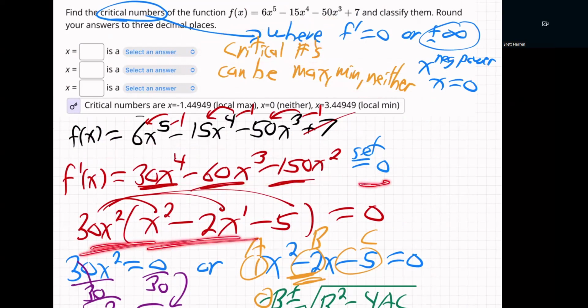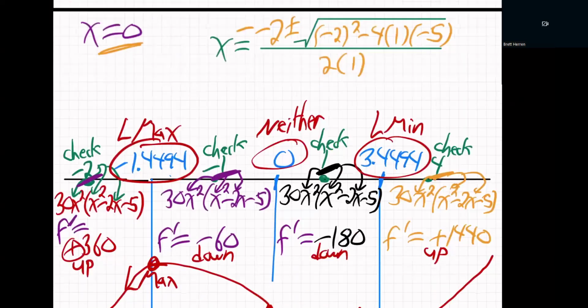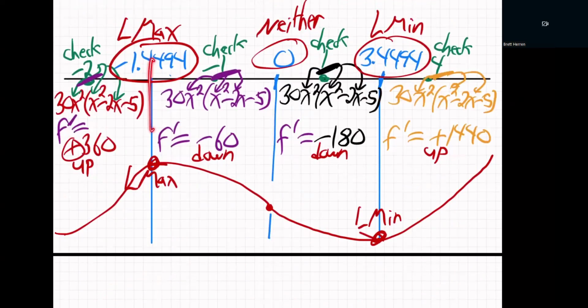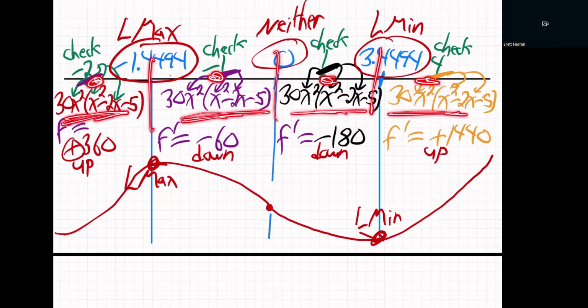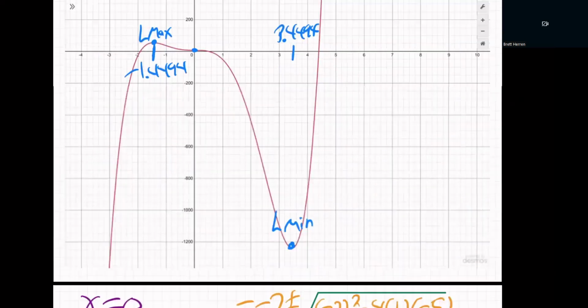Then we factored to solve it equal to zero. Set the first part to zero, that was just x equals zero. Set the second part to zero, and we used the quadratic formula and found those other two answers. Then we put those three answers on the number line and checked values in between them, plugging into the first derivative again, because the derivative tells us the slope. If the slope is positive, the function's going up. If the slope is negative, the function's going down. Negative, down. Positive, back up. That told us the max, the min, the change in concavity. And we did the real graph on Desmos, and sure enough, we got it. And so, the power of calculus. There we go.